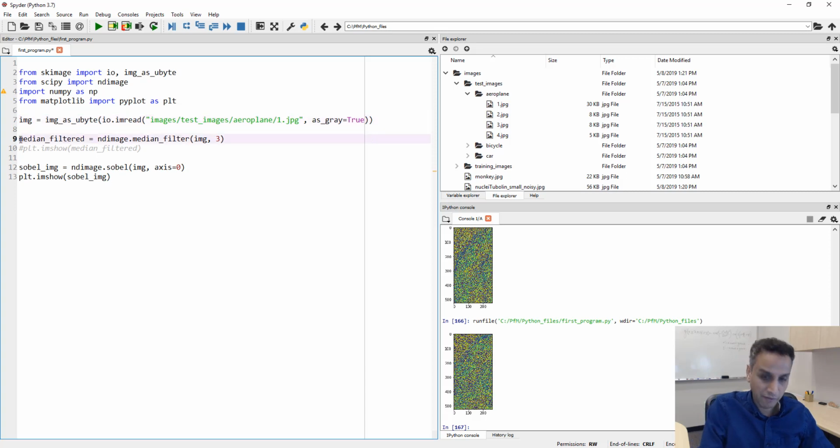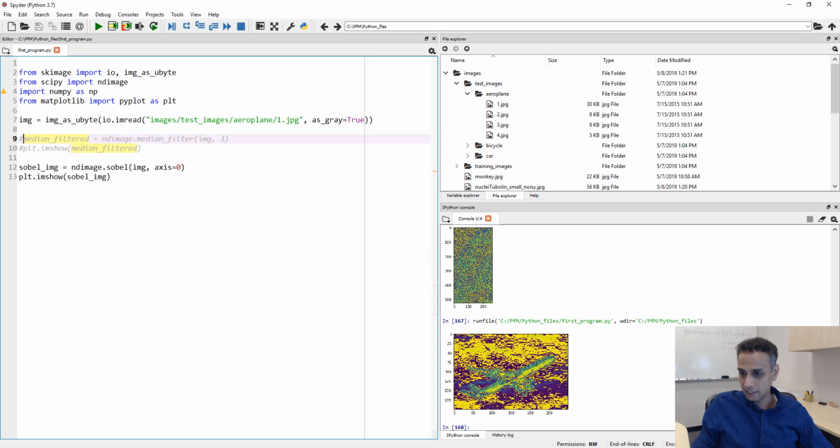Let's not do our median filtering, just do Sobel, with axis. And you can see the airplane in this case. If you have horizontal or vertical lines, the effect of that can also be very easy to see. Now again, if you want more filters, you should be able to find them.